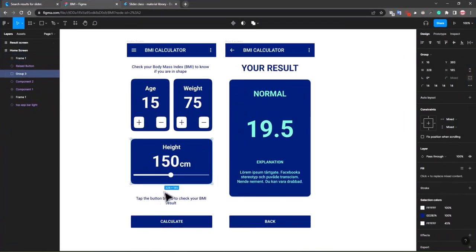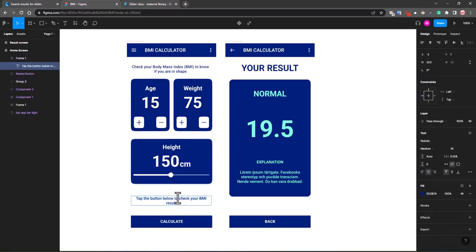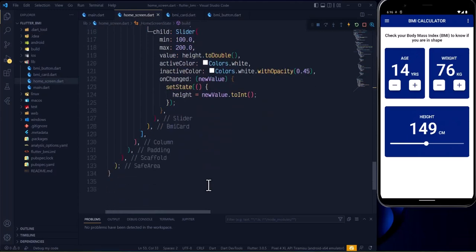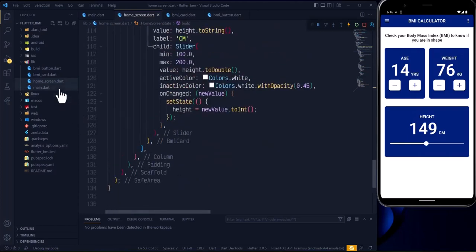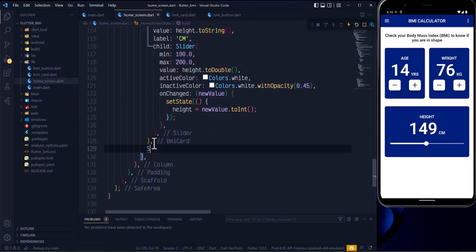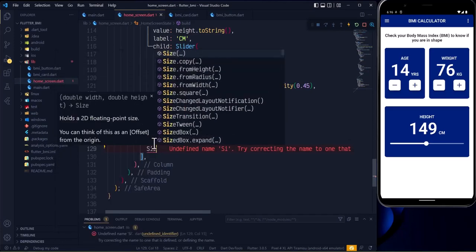Okay, so essentially we have managed to create the slider, and I think I'll just chip in the last part here so that we can quickly complete this part. So what I'm going to do here is I'm going to take a measurement of this. So this is 43. So I'm going to grab this text from the Figma file, and then I'll go all the way down. I hope I'm on the right place. And so after the BMI card, so in the column, so there's a BMI card, I'm going to create a sized box.